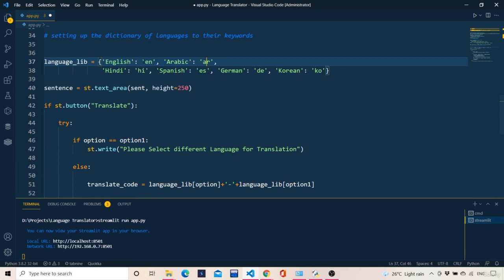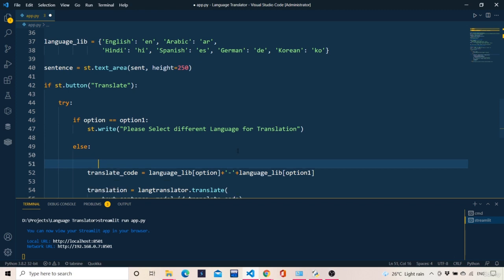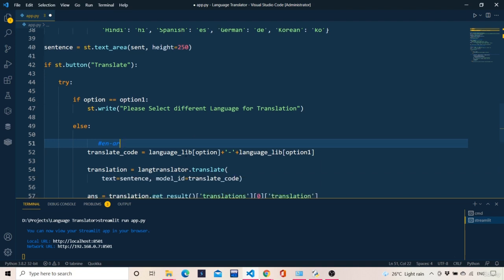What is language lib of English? EN. What is language lib of Arabic? AR. So EN to AR. This is EN, which is language lib of option, plus AR, which is the language code for Arabic. This is the same thing we wanted, right? The language codes that we will be passing into the model ID.